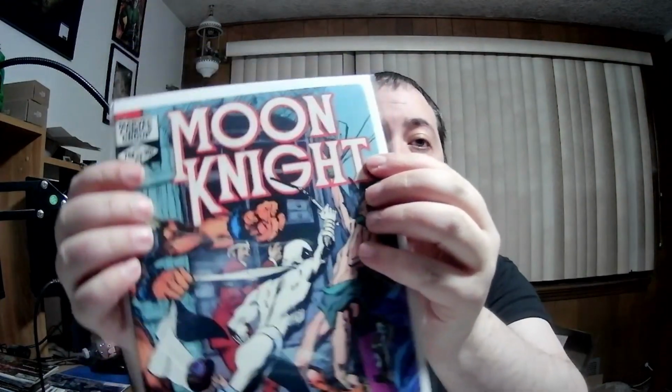And this, by the way, is a Whitman. That's a symbol for the Whitman. Incredible Hulk 192. This one's pretty beat up. It's got dents in it and everything else. Dog-eared, it's got folds, creases everywhere. This is a 2, if I'm lucky. But it's not something I'm going to grade. It's just something I have in my collection. So, here we go.